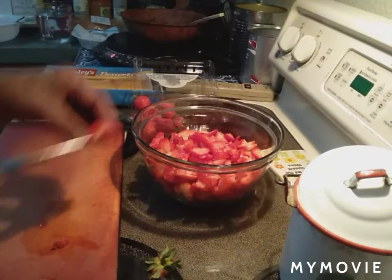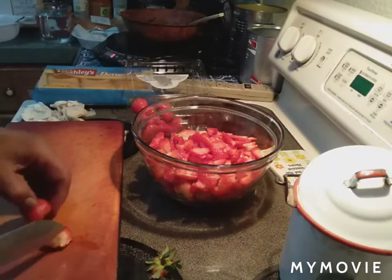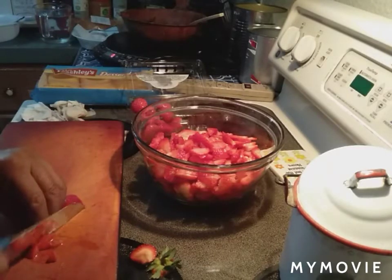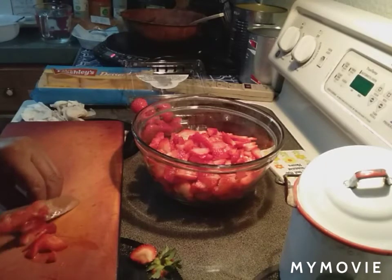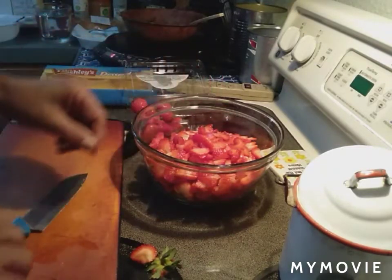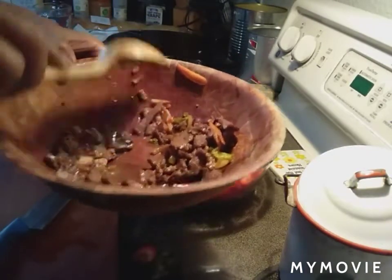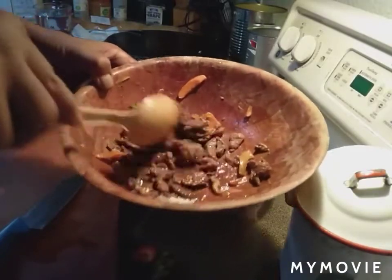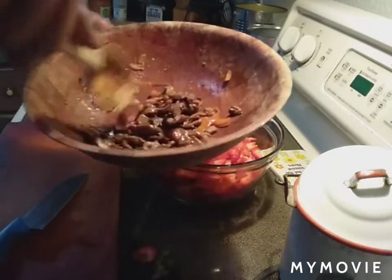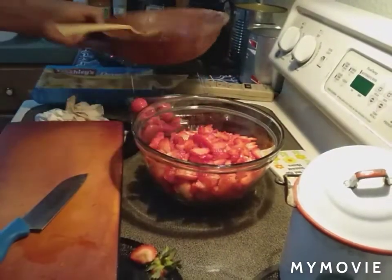I was going to do a different video today but I thought, not — I did a stir fry, which turned out great. For our lunch today I made a beef stir fry that turned out pretty good. I've got a couple of steaks sautéed up, with vegetables — carrots, broccoli, onions, and mushrooms — put together on a bed of rice. There's a little bit left; the whole pan was full.